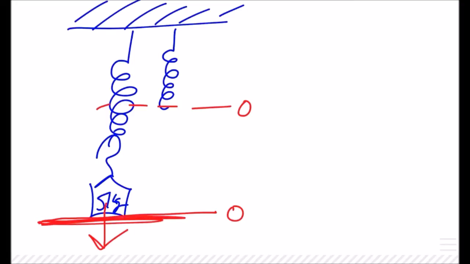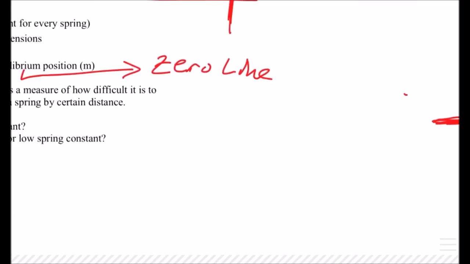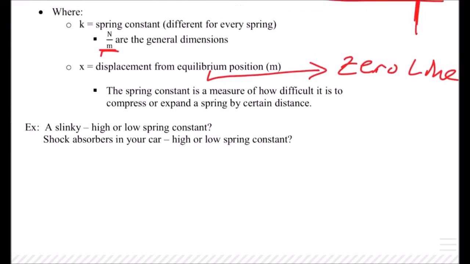And now I'm going to stretch that mass down and let go, and then the spring is going to bob back and forth, up and down. Does that make sense? So in that case, if I'm looking at it from that perspective, then down here is the equilibrium position. Does that make sense to everybody? Okay, so you have to know what you're going to be doing in that problem in order to decide where your equilibrium position is going to be. All right, let's go back here. Do we have all the rest of this stuff written down? Not yet? Okay. So then, of course, example, I already did that, slinky and shock absorbers.